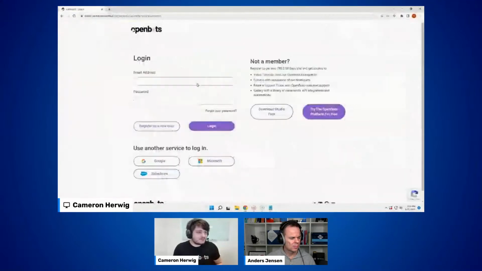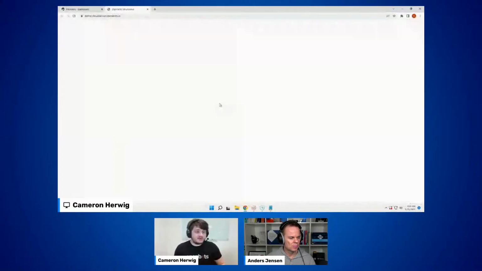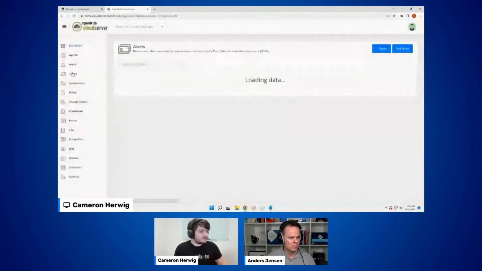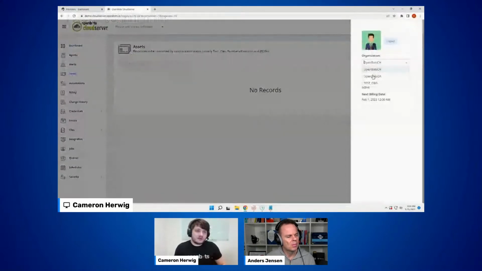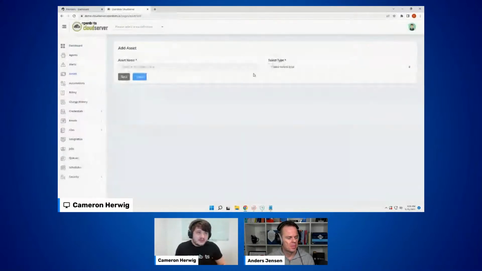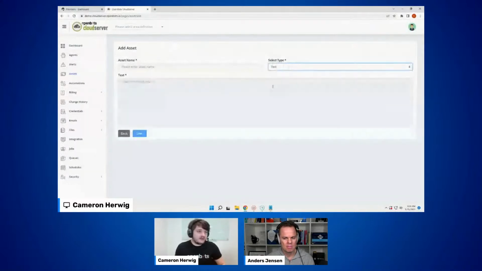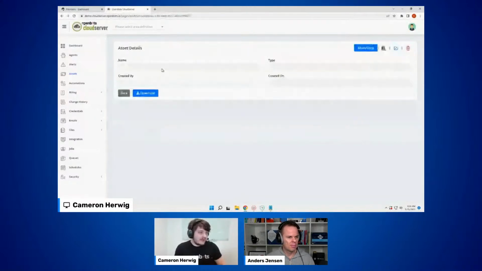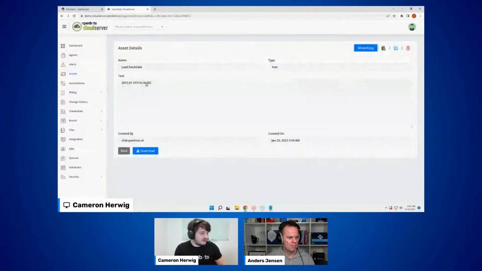So I'm going to go ahead and log back in here to my demo environment. And what we're going to go ahead and do is create an asset to store that date. I already have one, but I'll show off the steps. So we can go to our asset screen. I'm going to hop to my preferred organization. Creating an asset is as simple as hitting add asset, selecting that we want to store some text, in this case, a string form of a timestamp, and then providing a name and value. I already have it stored here with our last check date. We can see that I currently have the last check date set to sometime earlier today. This is UTC time when you store it in this particular format as mandated by Google. I believe it's, let me double check.